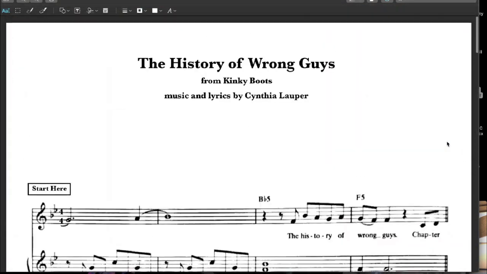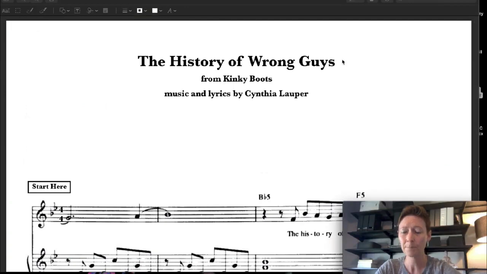So just to recap, okay, so the first thing you want to do is make sure you have your title. You want to put your start mark, your end mark. You want to make sure you add back in the time signature, any tempo markings or anything that you want to bring into the sheet music to highlight to them. Make sure you have all the correct bars where you want them to start playing and where you're going to start singing, and that you delete anything after your cut. So this cut's really simple because I'm just doing the bridge to the end and I didn't have to cut anything out in the middle.